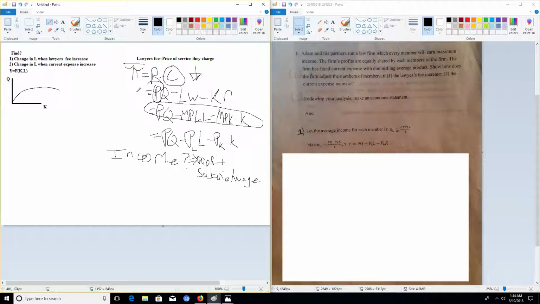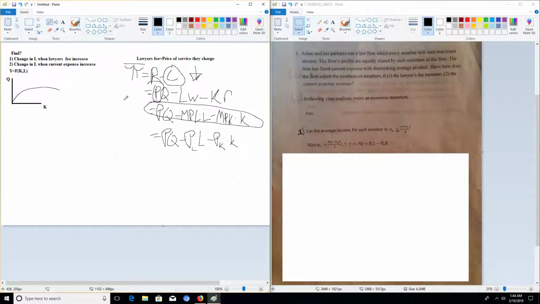Some of you might be thinking, oh hey, this has P in it, this has L. Do I just solve for L and put P on the other side? No. This is the firm's decision, and the firm needs to figure out what their cost is, right? So the cost is the total amount of income that they're going to pay to labor, to each member of the firm, including Adam himself. Let me just erase this real quick, get this clutter out of the way. The firm needs to figure out how much it's actually paying all its labor, right?